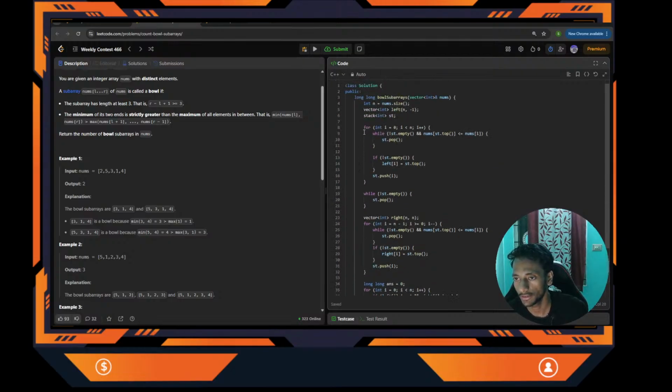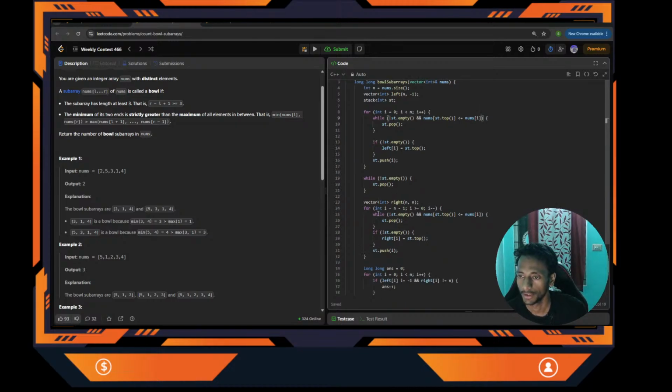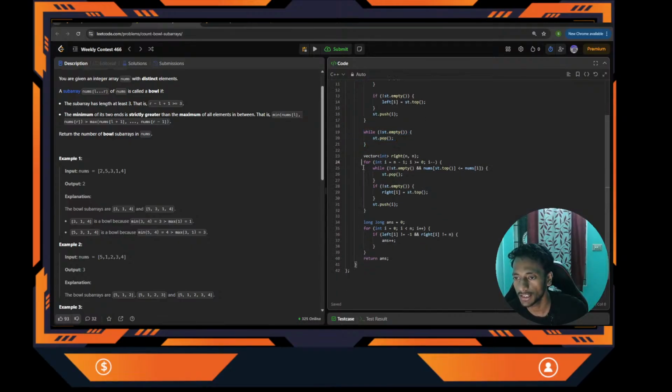So you can see here that I have used a for loop. This will be big O of n because I am iterating the input array from 0 to n minus 1. Next, here also it will be just clearing the stack, so it will again be big O of n. Next, for the right side I am iterating the whole input array again from right to left, so it will again be big O of n. And after this, to check whether any index can create a new bool or not, this will again be big O of n, just iterating a for loop from 0 to n minus 1. So ultimately the time complexity will be big O of n.